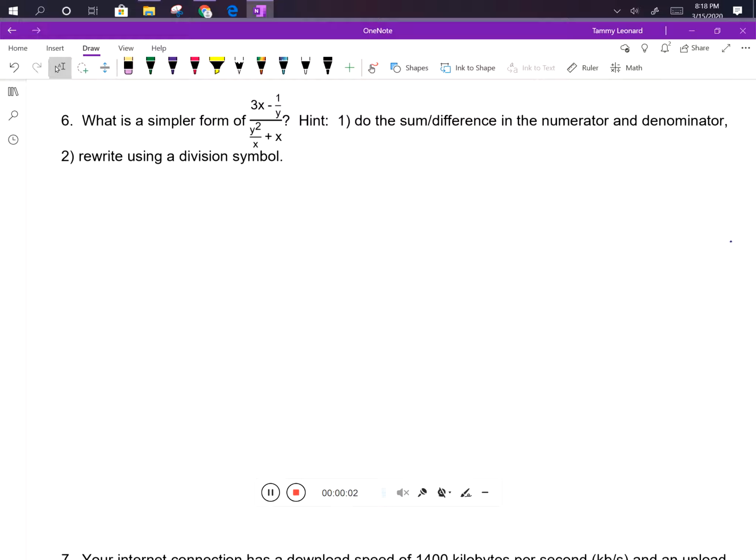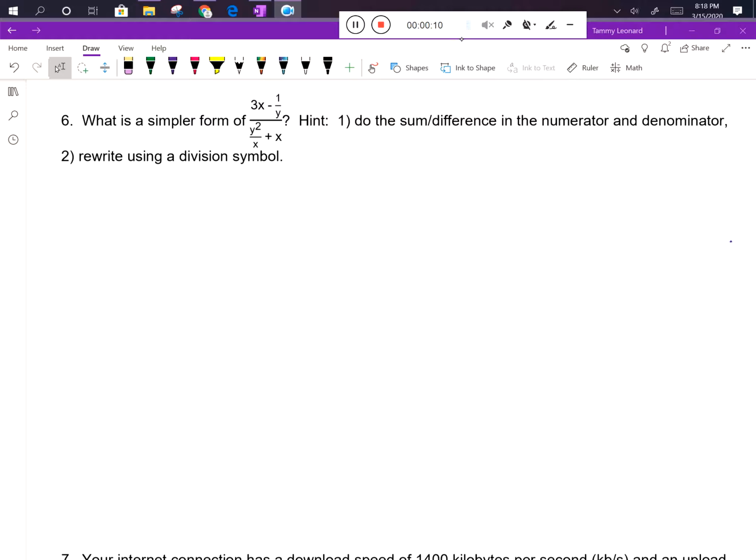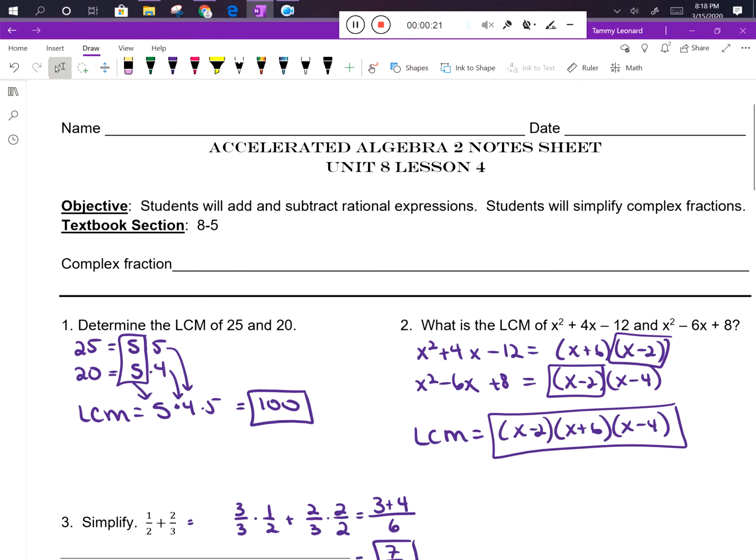There are a few different ways that you can approach a complex fraction, which is what we're looking at in number 6. Now, sometimes when we have vocab words in Excel Algebra 2, the names aren't really appropriate, but I think this is one of those cases where the name is exactly appropriate. Let's go back up to the definitions at the beginning.